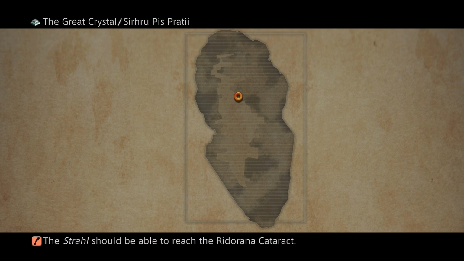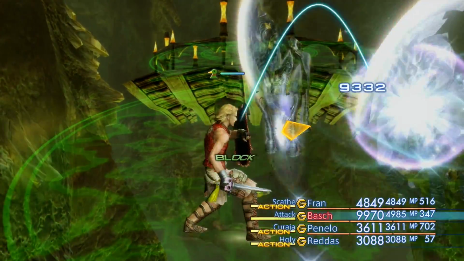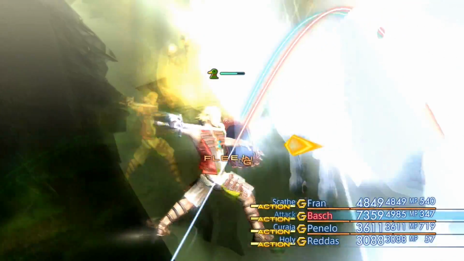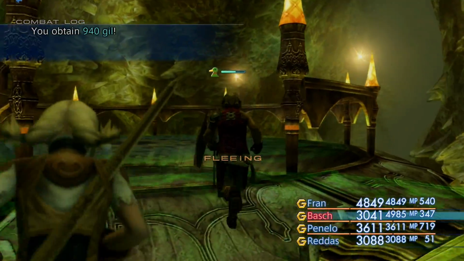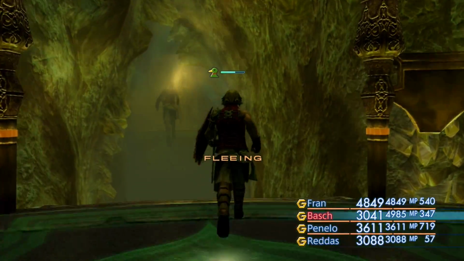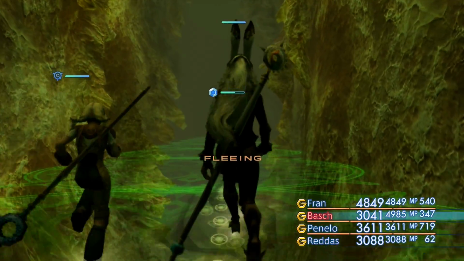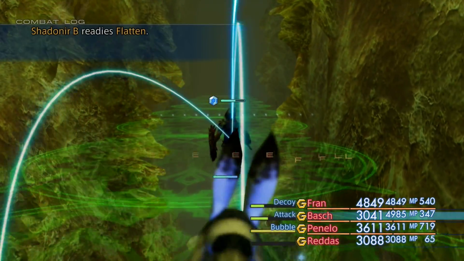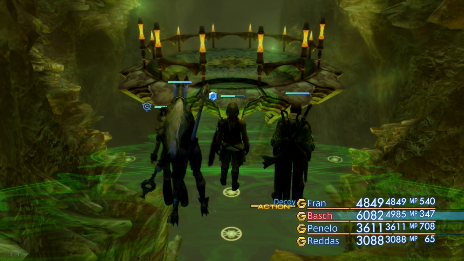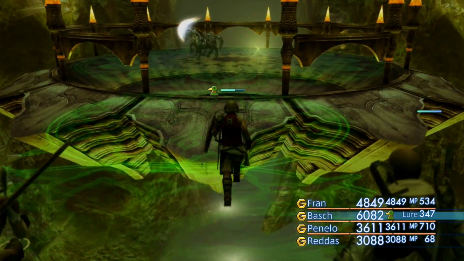Okay, so just to clarify, we're back in Shiru Pisprati. And there should just be one exit here. So I'll try and get the heck out of here. Yep, and we're just going to go down the other path. And this will take us back to the area where there's 3 total exits, I'm sure you remember. And this time we're going to take the one on the furthest left. This is going to give us access to another nice item.